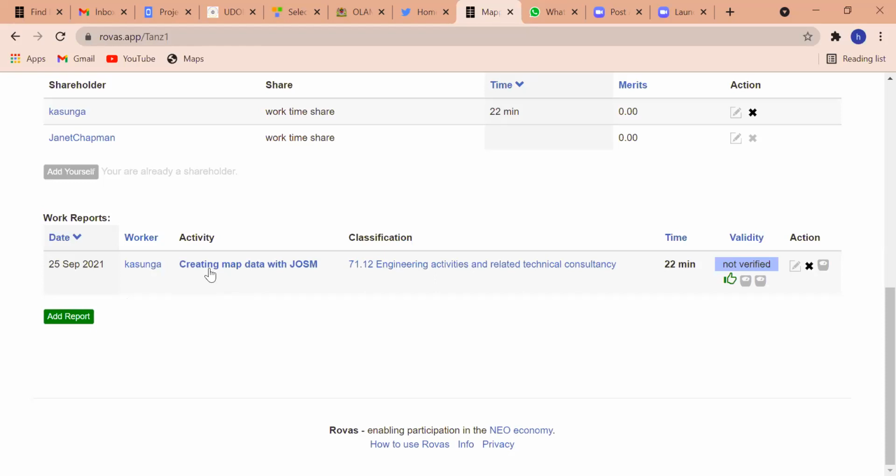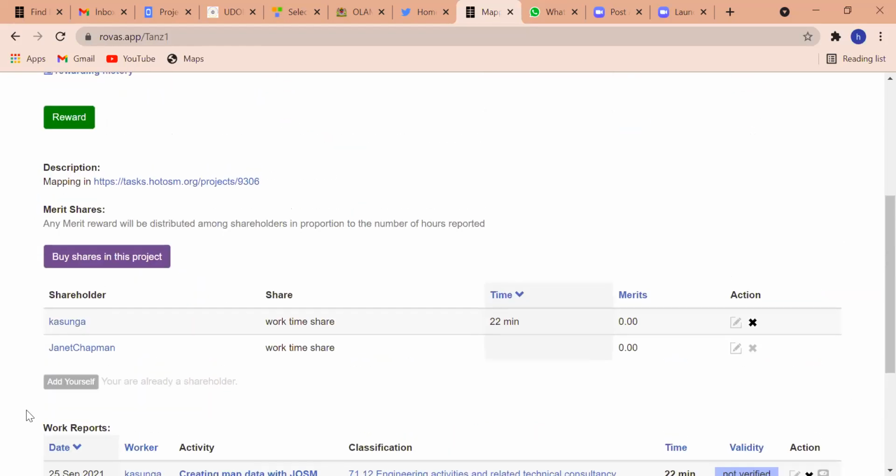Please do. I wanted to make sure, maybe you have already mentioned it, that a person who is going to place a work report must be a shareholder. So their name must appear in the list of shareholders above. Right above the work reports, you have the list where your name appears and Janet's name.